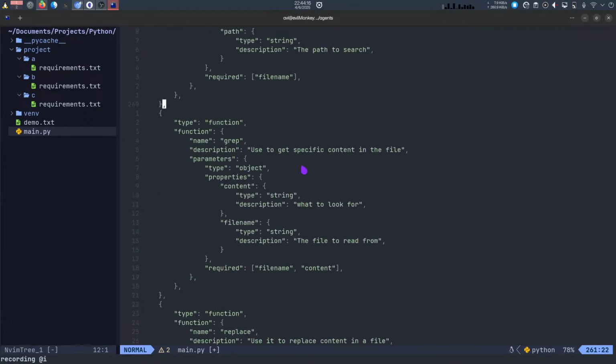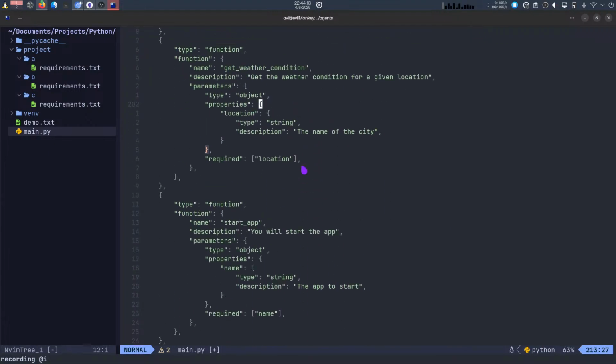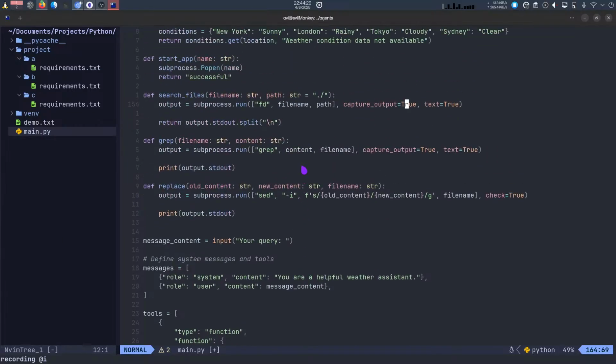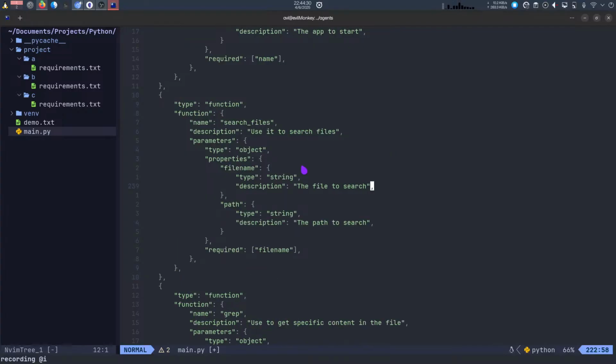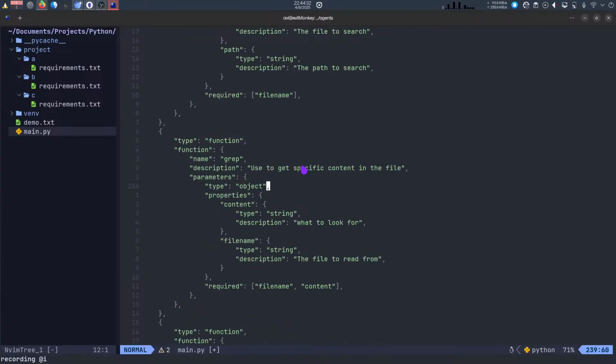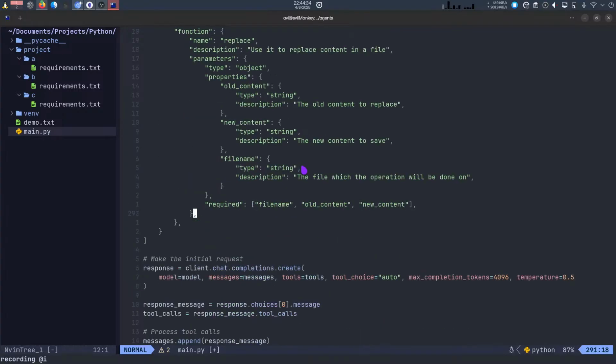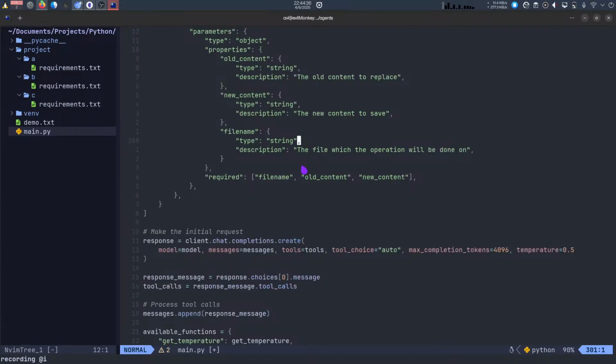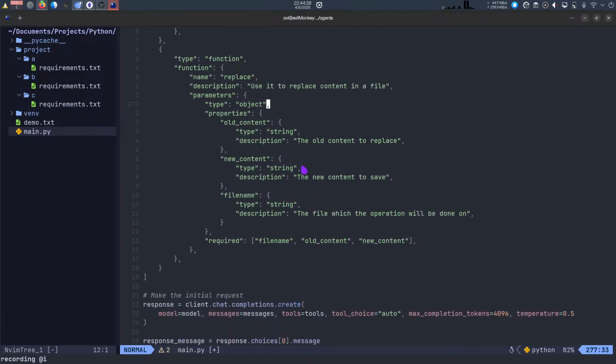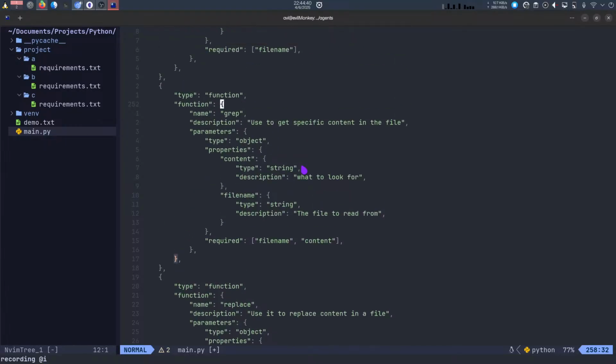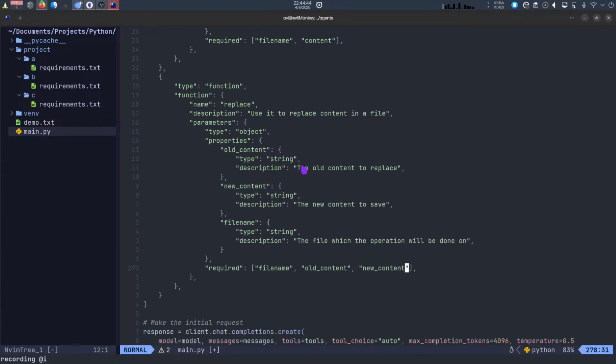So let me just make sure they line up. File name path, file name content, old content, new content, file name. Okay, seems good. Replace, grep. Okay, seems good.